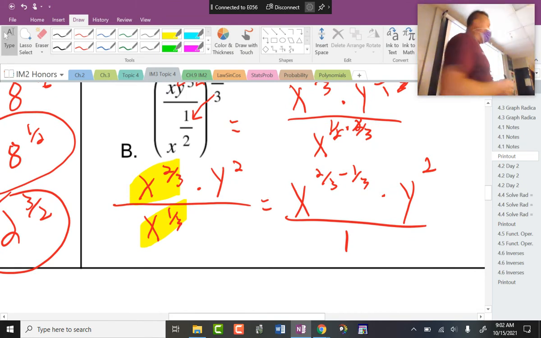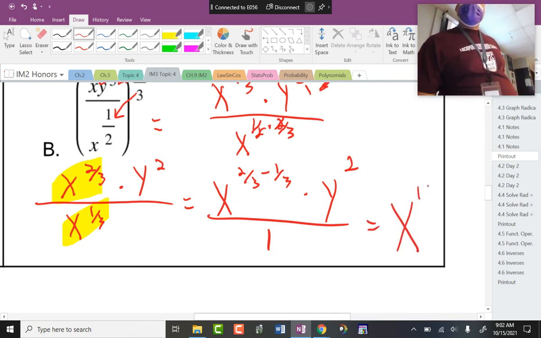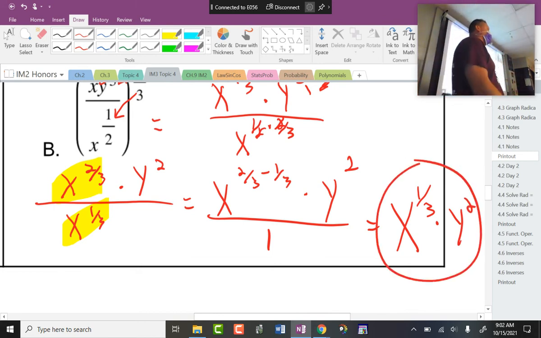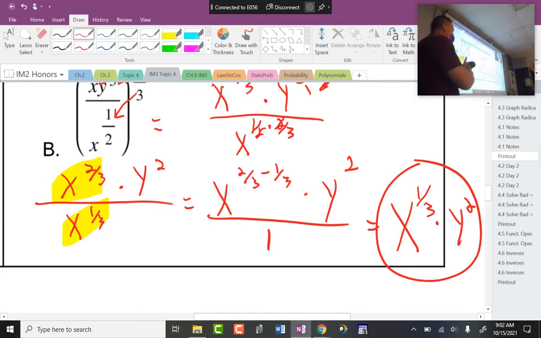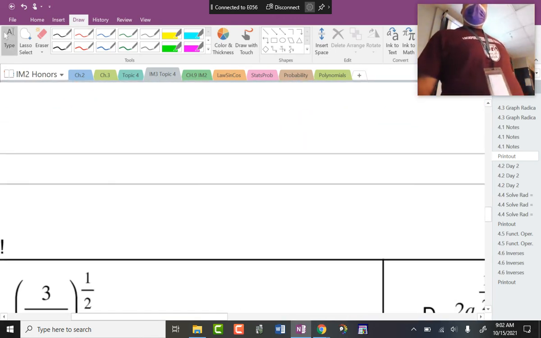All right. But anyway, the final answer is 2/3 minus 1/3 is 1/3. So it's x to the 1/3. Some people get all happy that they've done their fraction work, and then they just write 1/3 as an answer. They forget it. It's x to the 1/3. Right? So just be careful there. All right. I try, you try.